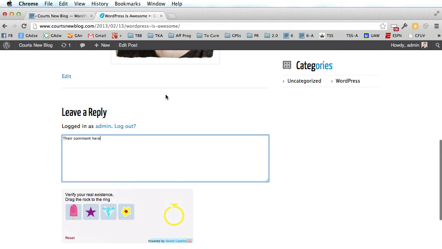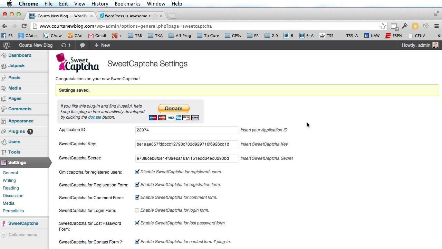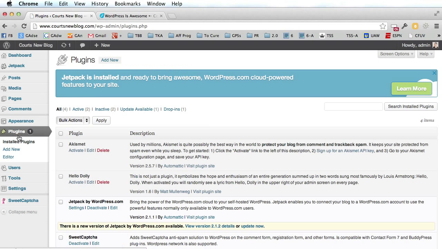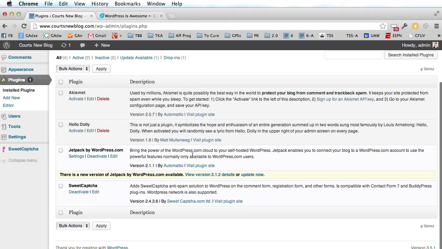But that's basically how you do a plugin. And there are some other plugins that are pretty useful to use, and I'm going to talk about that in my WordPress configuration video on the blog builders. But that's basically how you install a plugin. If you wanted to come in and see what plugins you have, you could click plugins and it'll list them up here.